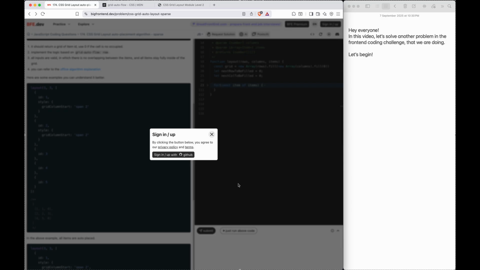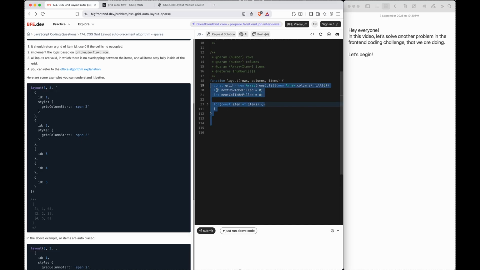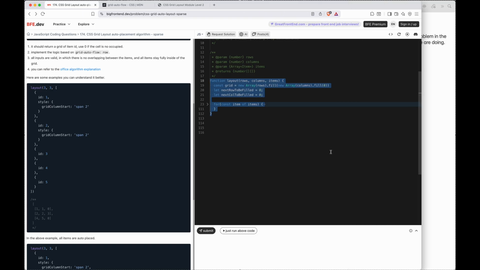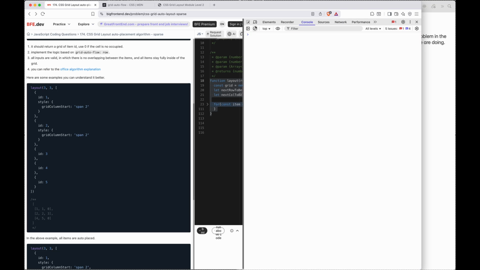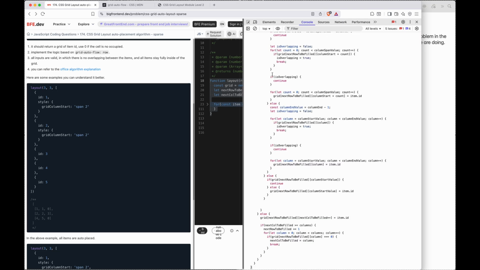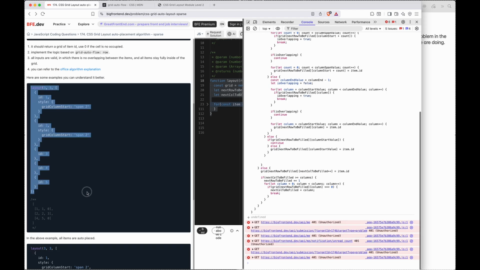I'm not gonna sign up for now, so maybe one way we can do is copy this function. Maybe try doing this thing, and we can just call this.